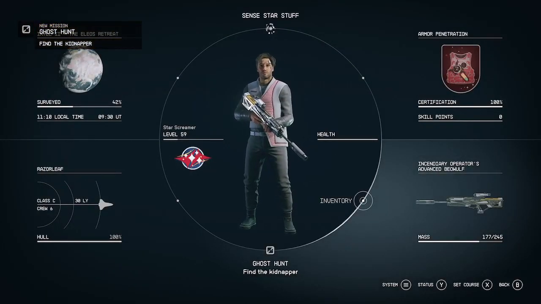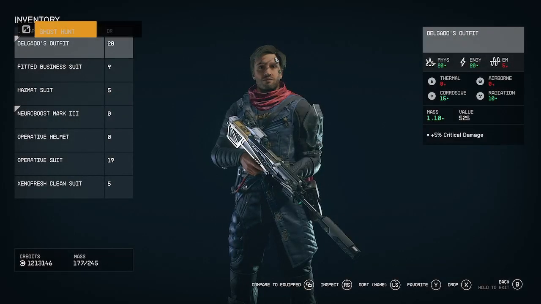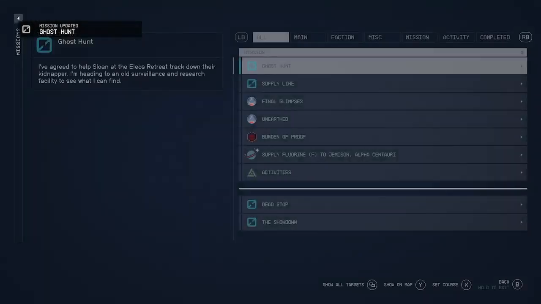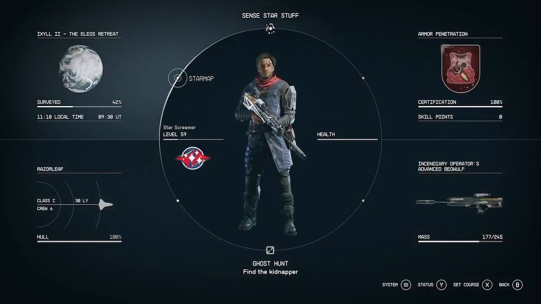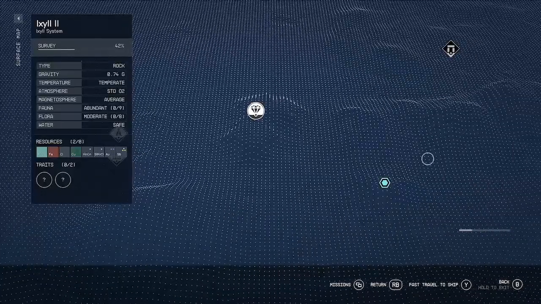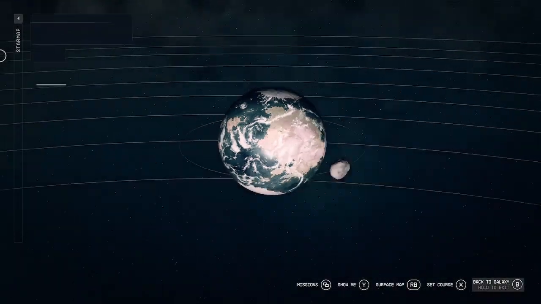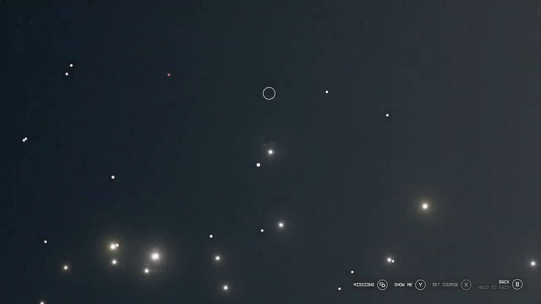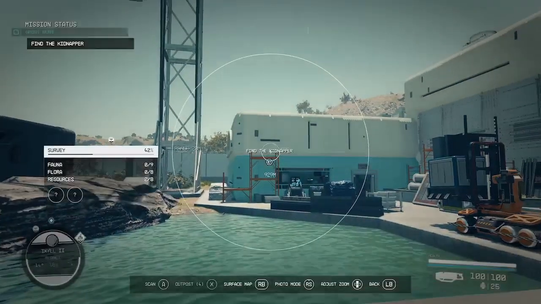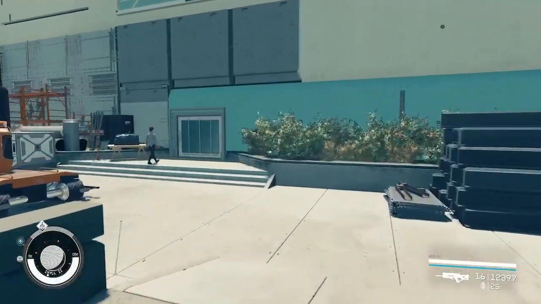So maybe I'll just put on my Delgado suit here. Ghost hunt. Where's this at? Holy crap, that's pretty far away. Way the hell over here, huh? So we gotta go. Come on. Out the door again, eh? How far is that one this time? 929 meters. Structure. Alright.